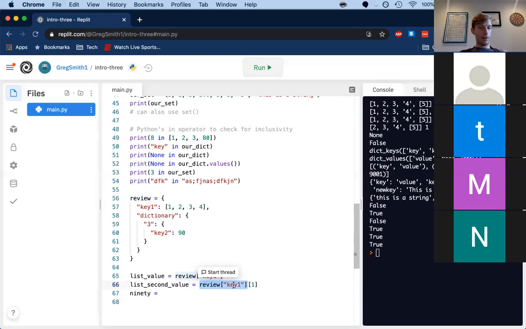As far as Python is concerned, this is just the list now, and we can keep going. Finally, this is our index 1, the second element, and this should print us out 2. So take this to its logical conclusion. How would I access this value 90 right here in Python so that I can then print it?